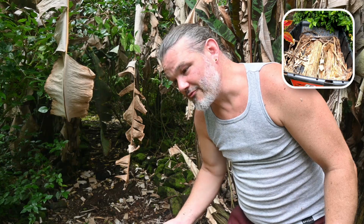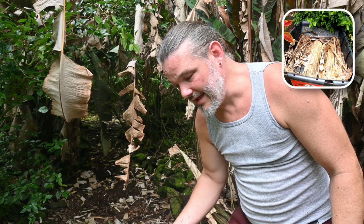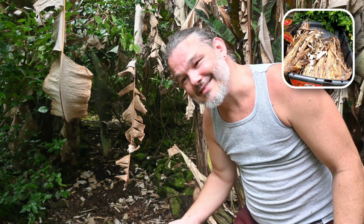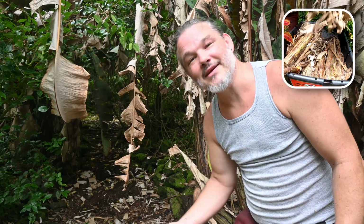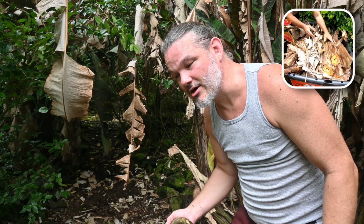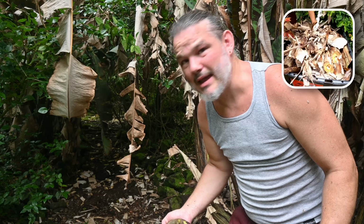You can also start with very little soil, and this may gross some out, but you can use them as a latrine. They're very happy to have our liquid waste. There's a lot of vitamins and minerals in there, and bananas are such heavy feeders that you pretty much can't burn them. You can't burn the roots.